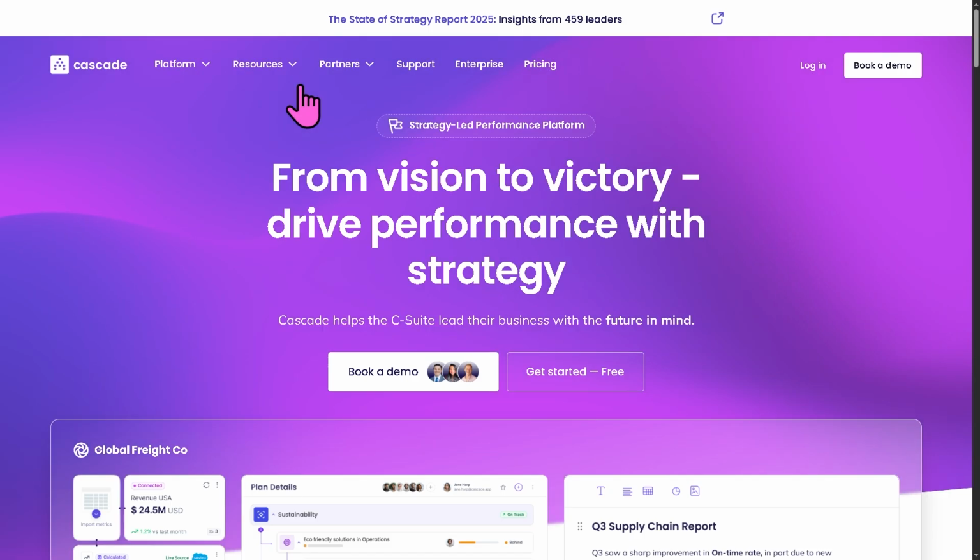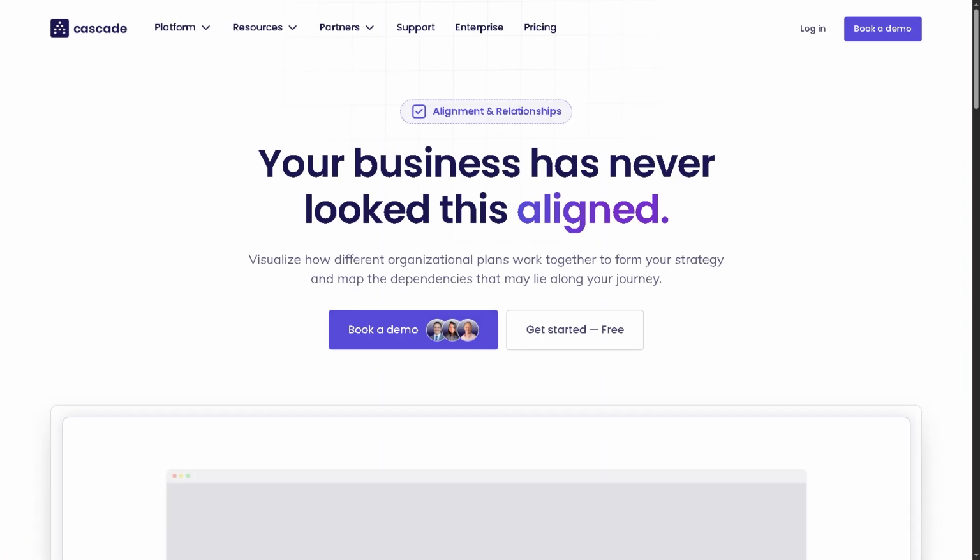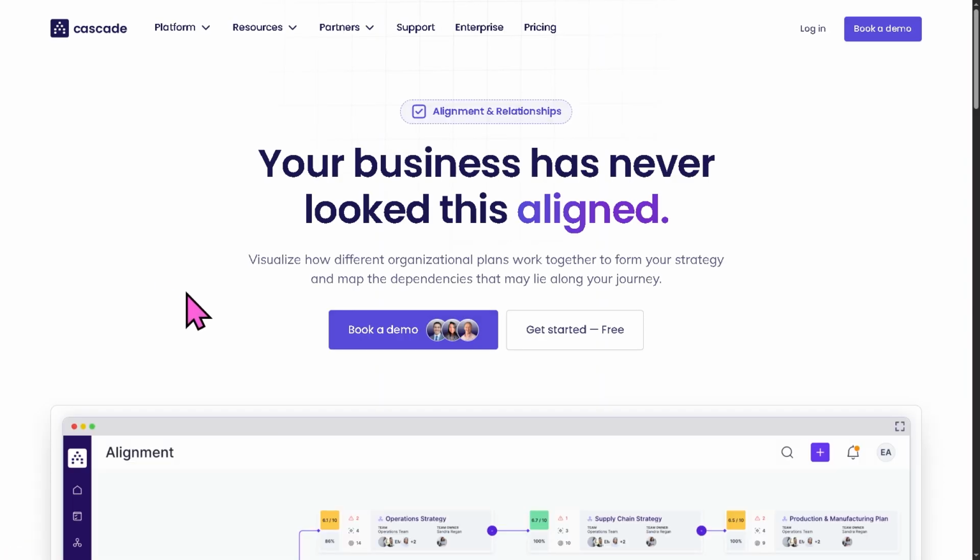And then the next that we have is going to be the alignment. With the alignment in hand, it ensures all of the individual, like team and department goals, are all linked to the top level company strategy. It creates a visibility so everyone knows how their work contributes to the bigger picture. It reduces wasted effort on non strategic tasks.